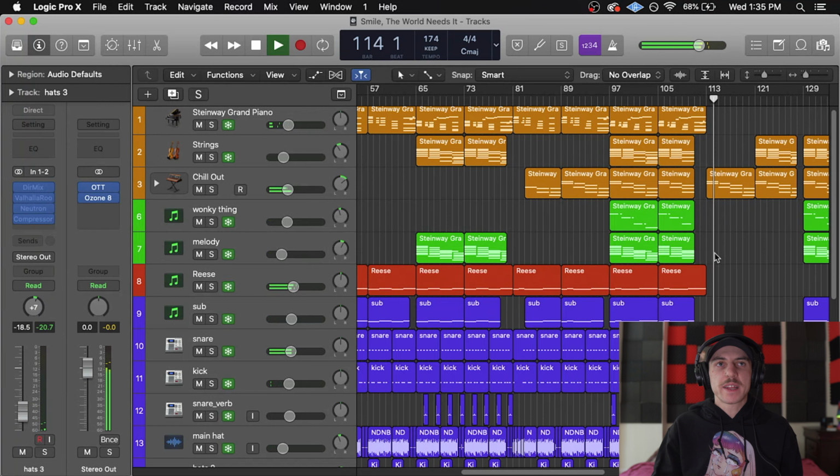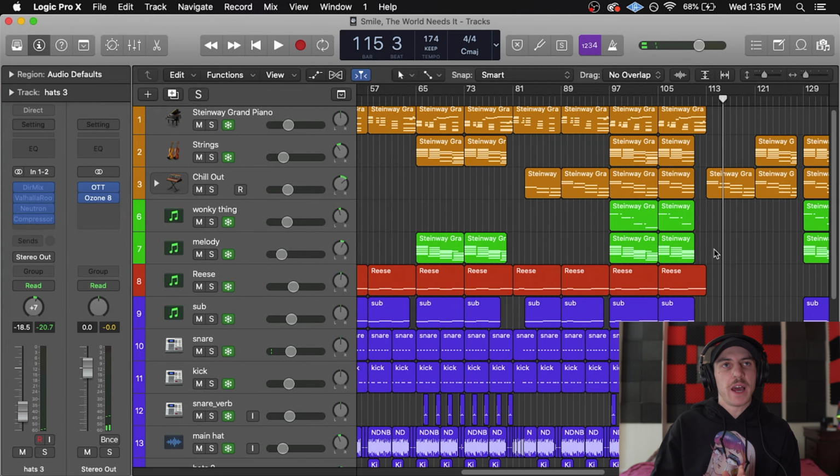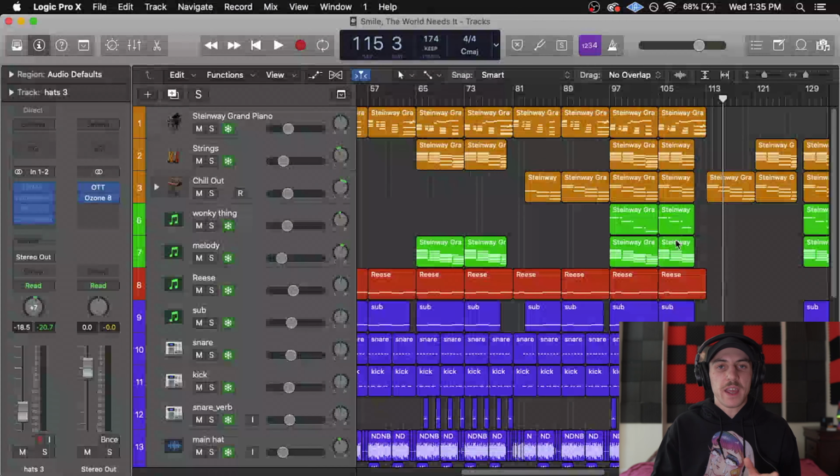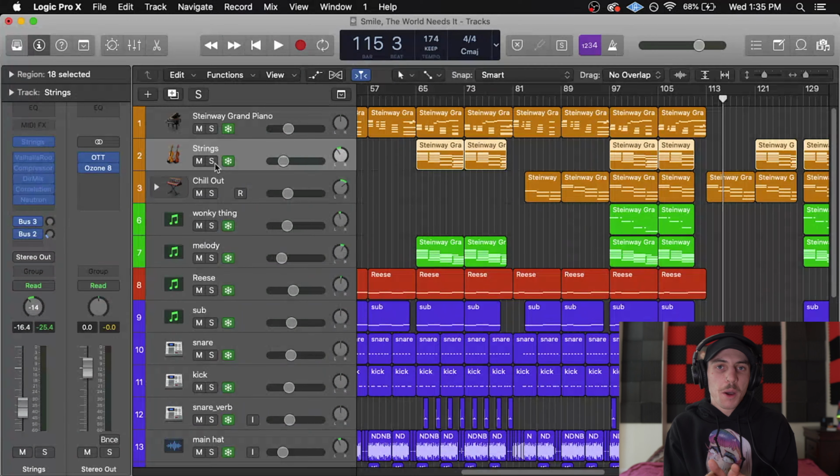Okay, so the first thing that I have going on in pan are my strings. I'm pushing my strings more to the left, and what I advise is that you guys always use a directional mixer. Now, no matter if you're using Logic or Ableton, there's always going to be some type of directional mixer, and if not, then Ozone actually has a free directional mixer where you can push things out more stereo or bring them in more mono.